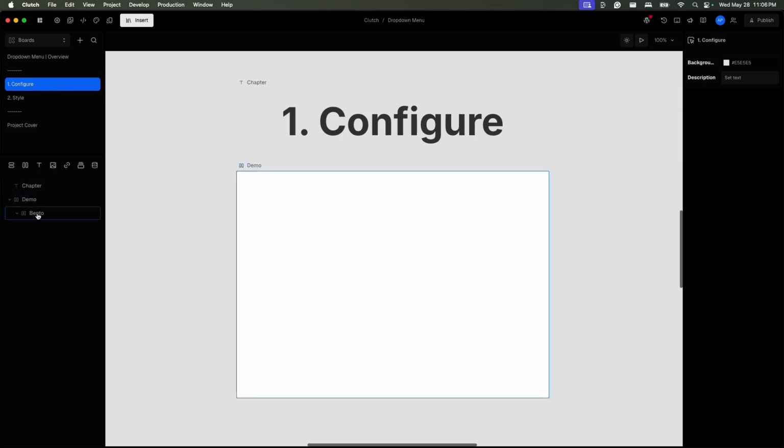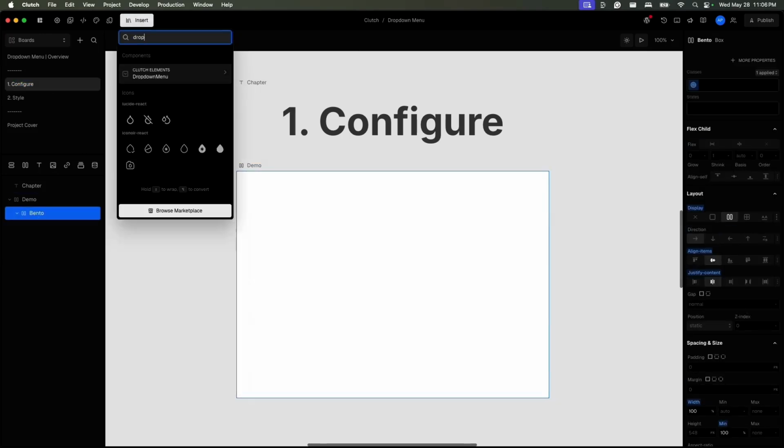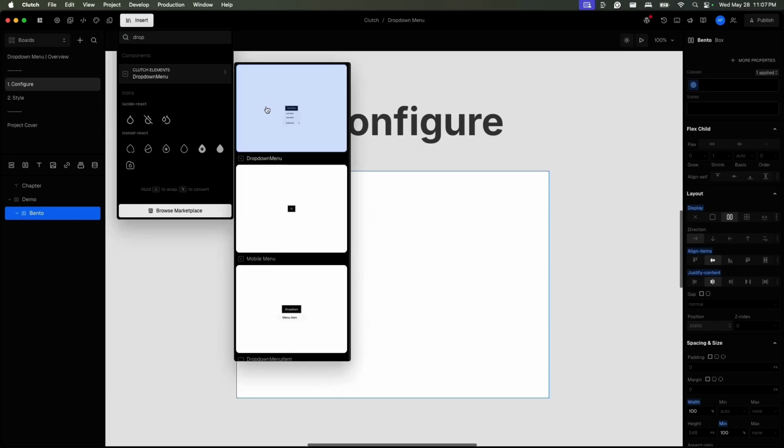The drop-down menu can be added from the library by searching for drop-down menu. And the drop-down menu that we're going to use first is this base default drop-down menu that you see here at the top. Some other options in this list also include a mobile menu template. We decided to create a mobile menu drop-down menu that is full width, and I think has some other additional styles. Like we also chose to do a hamburger button that switches into a close button.